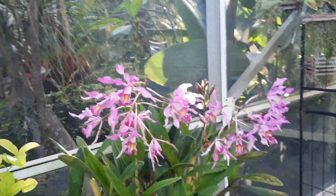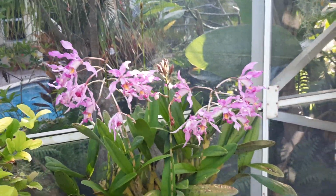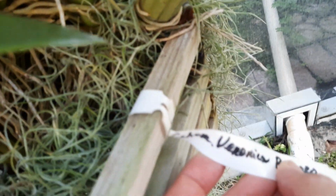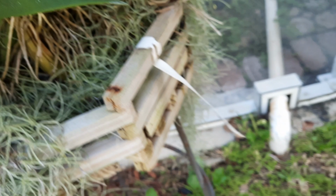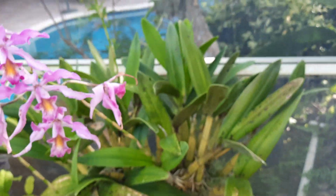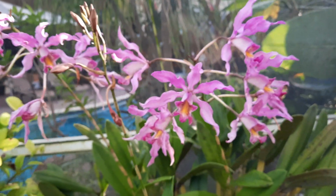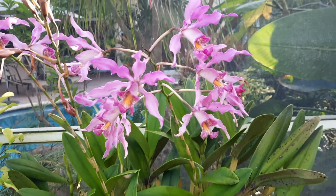And look at this one. This is Romero Shamburgia. What's your name? Veronica Romero. Has 4 flower spikes. So pretty.